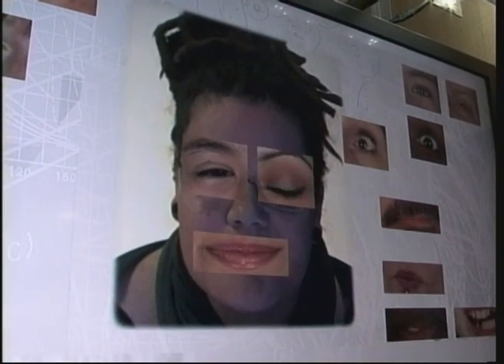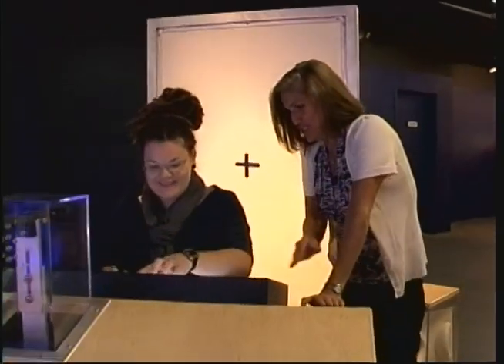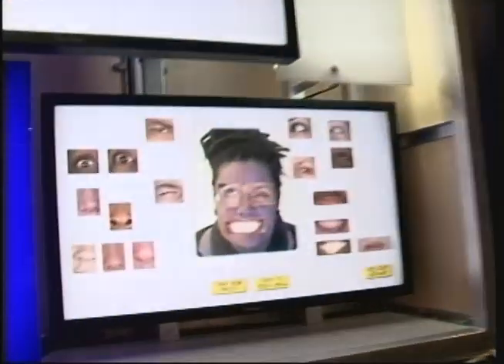So Colette, you're looking a little different than usual. Can you tell me about this face collage? We sat down and took a picture and it is on display for everybody to see — they get to watch me play with my face. Anybody could do this — you can swap out the eyes and the nose. It's an experiment in symmetry, to see what symmetry does for your face. According to science, the most attractive faces are ones that are symmetrical. So when you put in a funny eye, you throw everything off. There's lots of interactive parts of this exhibit for sure.